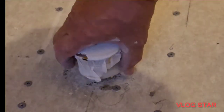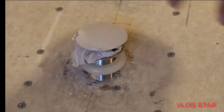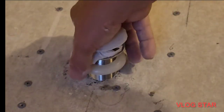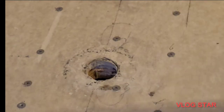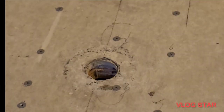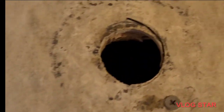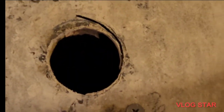All right, I may have to cut a little bit more out of the wood. Nope. It'll work in there. But if I have to cut a little bit more from the wood at the bottom, that'll be fine. I should be able to just screw this down in there as long as it sits vertical, or just make the hole a little bigger down in the bottom. But let's show you what it looks like from the top down. Nice clean hole, so that should go no problem.